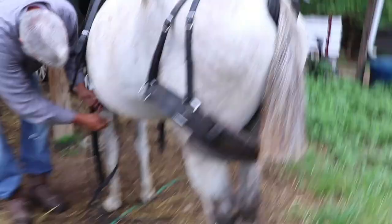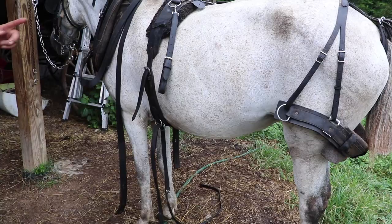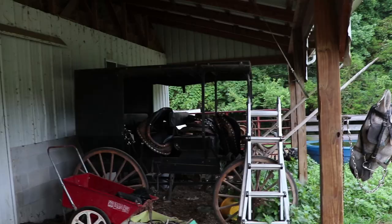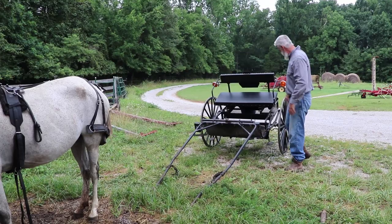This strap, I'll show you what that does in a moment. I'm going to put the buggy on her now. So, here's our two-wheel buggy. We got a four-wheeler there. It's not four-wheel drive, it's all horse drive. But it has lights for if we go on the road, we can put our flashers on so nobody kills us. People drive very fast here, like everywhere.